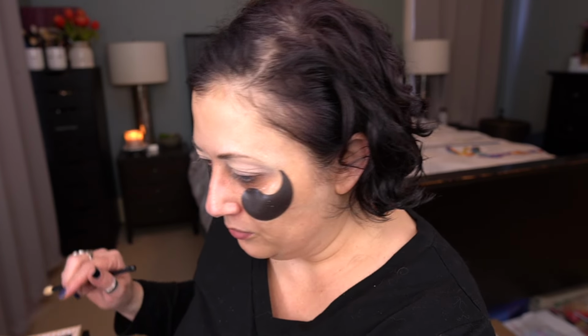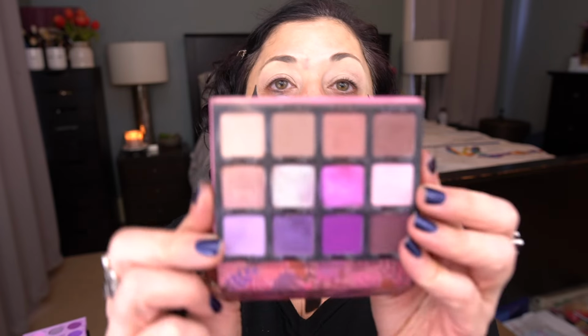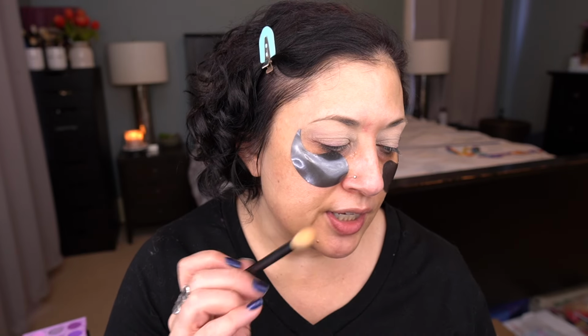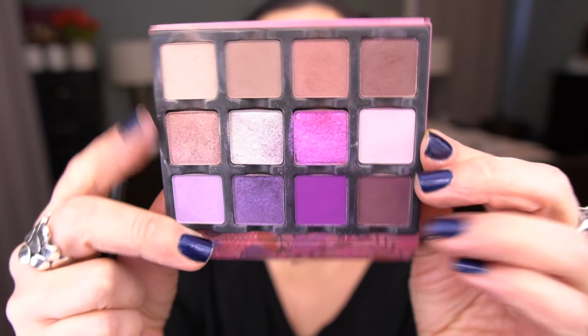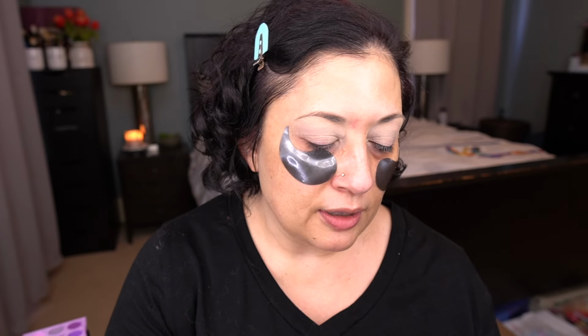Let's see. What am I going to start with? I'm going to start with my Viseart Violet Intendu palette. I'm working on using each of these shades 5 times. So I'm going to go in first with this shade, and I may use some of the shades from this top row too. So we're going to go in with that light lilac-y purple shade first.